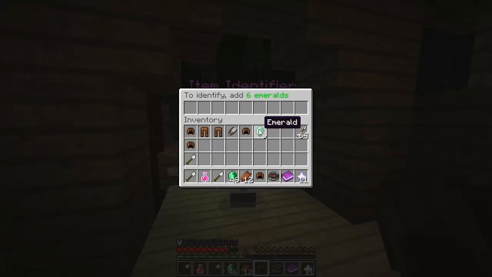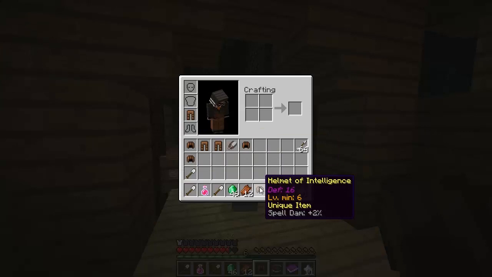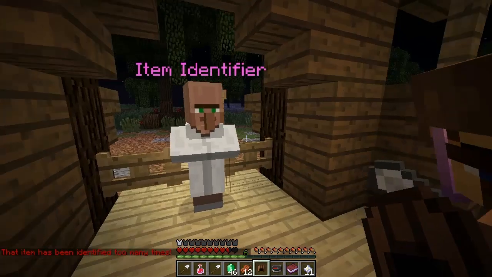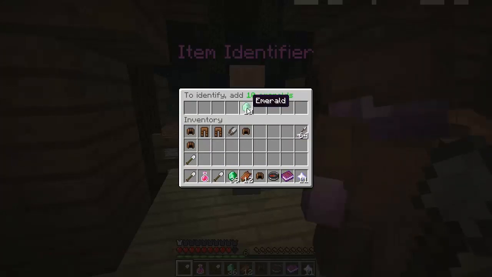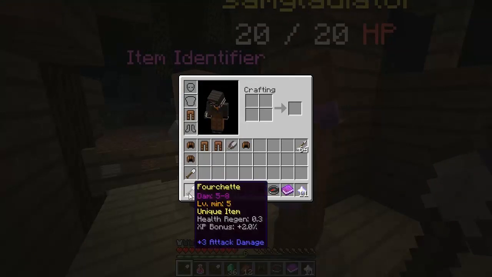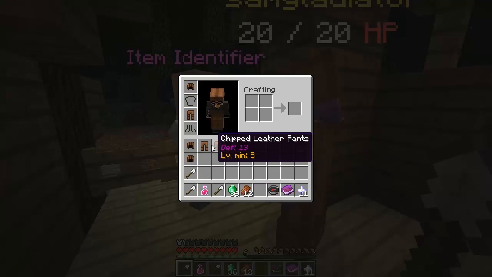Oh, really? Yeah, but it will cost more if you identify them. Oh, spell damage plus 2%. Okay, so if I... Oh, it says that item has been identified too many times. What about my weapon? Okay, let's see what else he can get out of my sword here. Or my weapon, my shovel. Let's see. Oh, XP bonus plus 2%. That's sick! Nice. What? Mine is plus 3%.